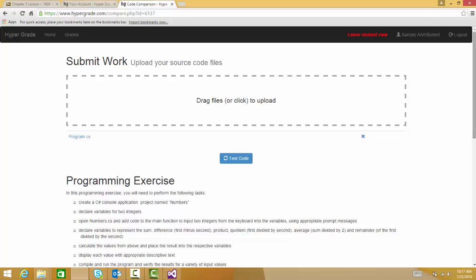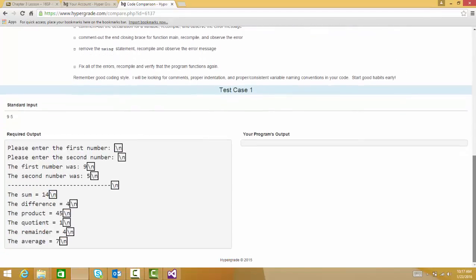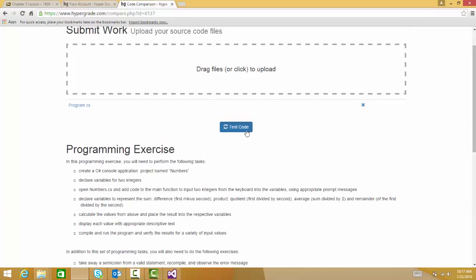I've got it there. I'm going to look at the test case that the instructor has provided. It looks like the input used was 9 and 5. So I'm going to test my code.